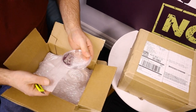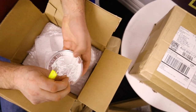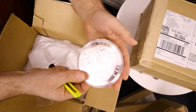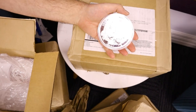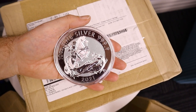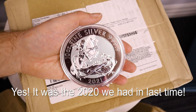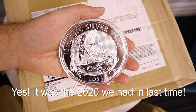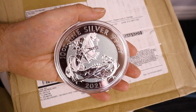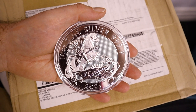It looks like we've had these in once before. Yeah, this is definitely becoming shop stock. The Valiant? It's the 10-ounce Valiant, though. Beautiful. Now, we had the 2020 version last time, or did we have the 21 version? I actually can't answer that. Fair enough. That's okay. The 10-ounce 2020 Valiant from the Royal Mint.